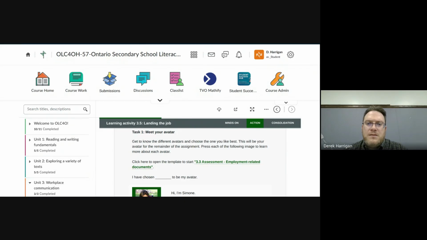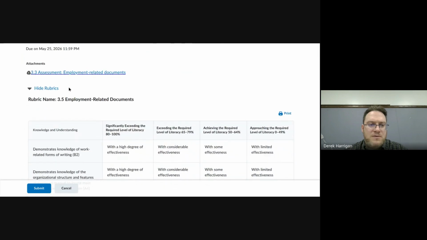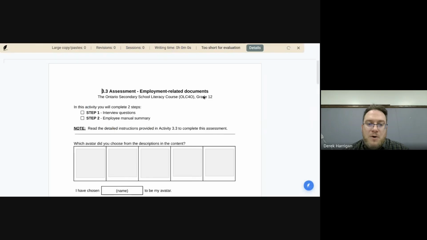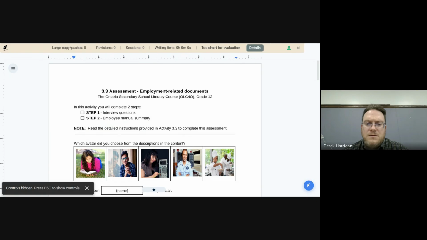Click on that, it'll take you to the Dropbox, and then you go right here and click on the attachment. And of course, it'll ask you to make your own copy. And then if you open it, you'll see the exact same questions and the exact same tasks that I just talked about.